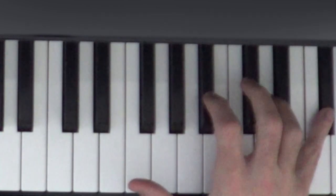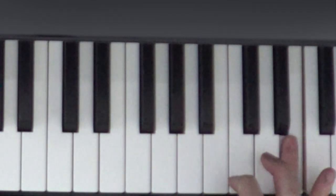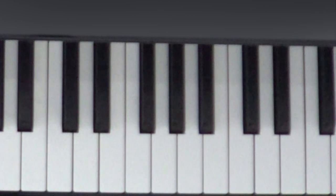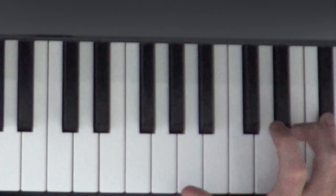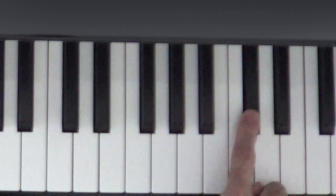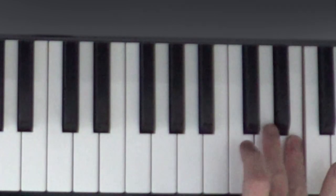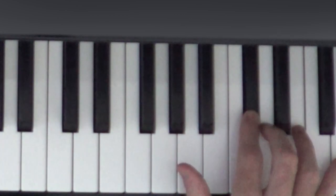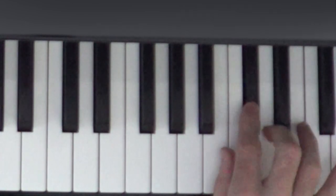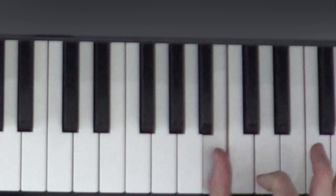From there, this F sharp with our pinky or finger number 5, we're going to play an E with finger 4, which is this white note to the left of it, and right to the right of the two black notes. Okay, so we have F sharp, E with finger four, and then D with finger three, and C sharp with finger two. Okay, so again, F sharp, E, D, C sharp, finger five, four, three, two. And then from the C sharp, we're going to play a B here with our thumb or finger number one.